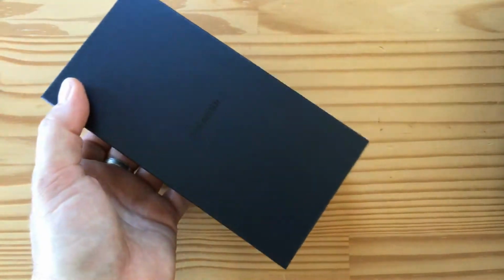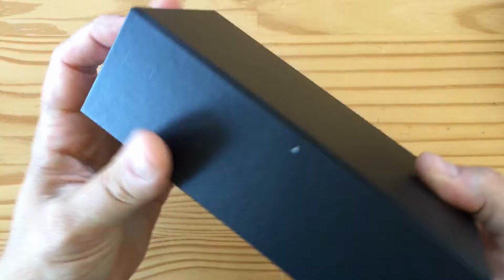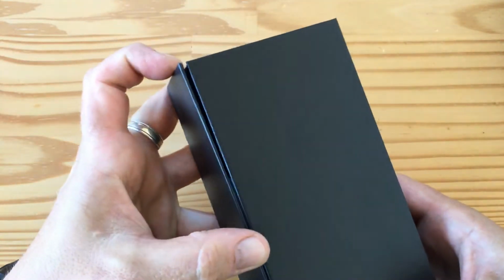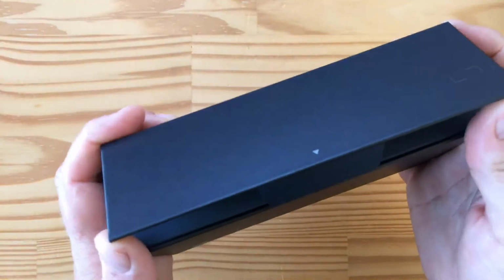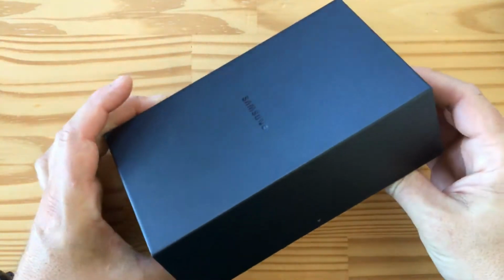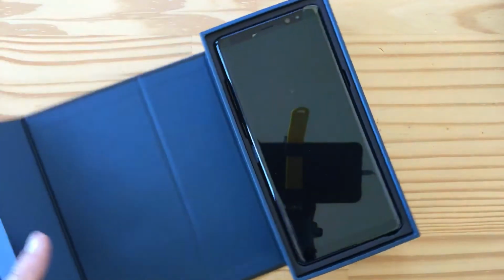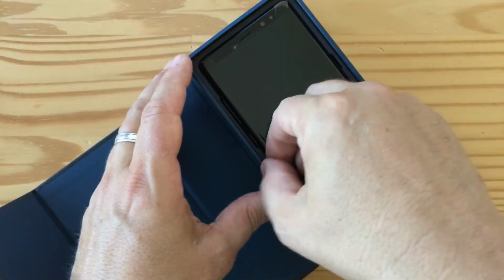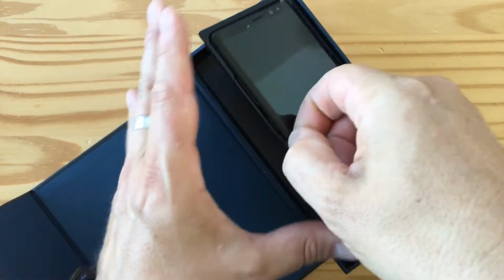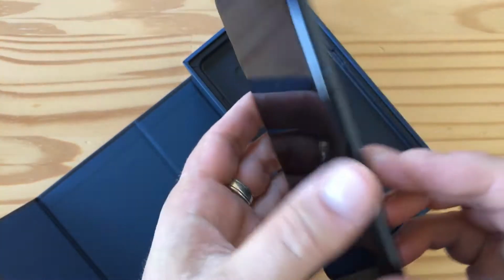Slide this out, and there's another box. Not too much on this, but you can see this is where it opens, like this. There's a little arrow there. So let's open this up. Ooh, look at that. Look at that big slab of glass. So let's pull it out, shall we? If I can. There we go. There's the phone, which I'll get to in a minute.